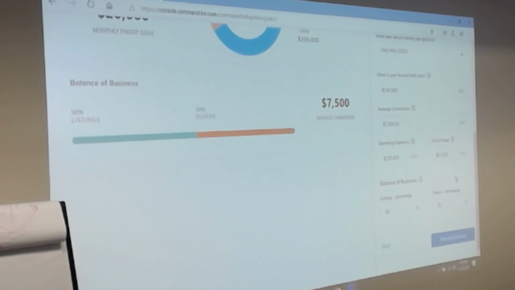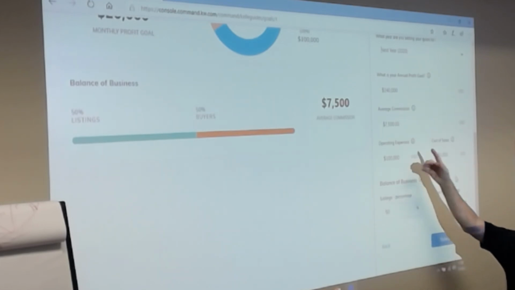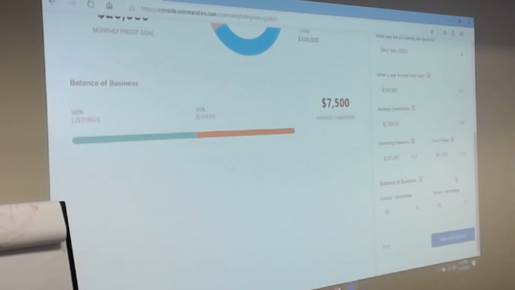I had the same question about a transaction coordinator. Well, why wouldn't I put that here? And that was the one area where they said, well, you could, but the reason the model puts it over there is because you can start looking at the number that you're paying out to third parties and compare it to what you'd have to pay to hire somebody, like an admin. When that number starts to get close to that point, you might decide to hire somebody as opposed to continuing to outsource it to third parties.